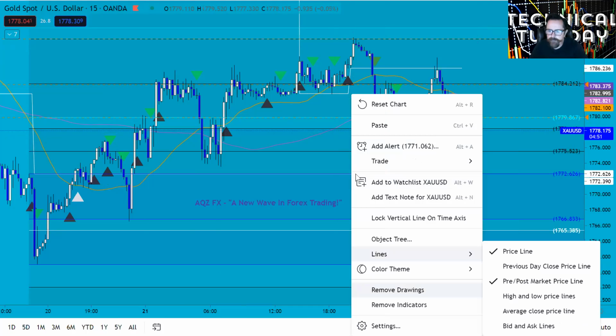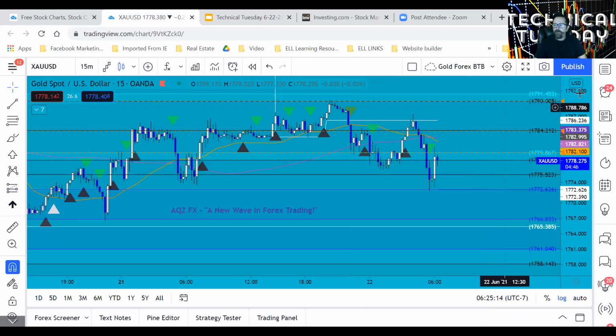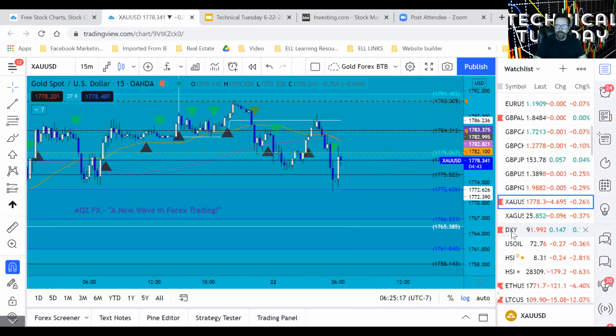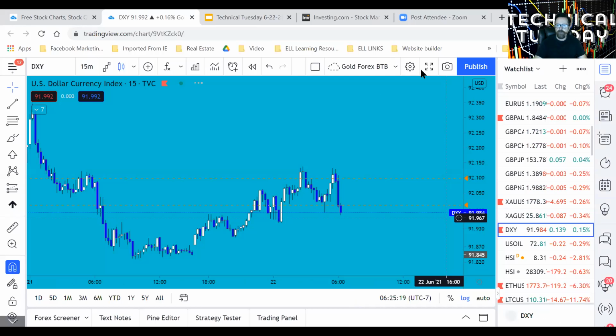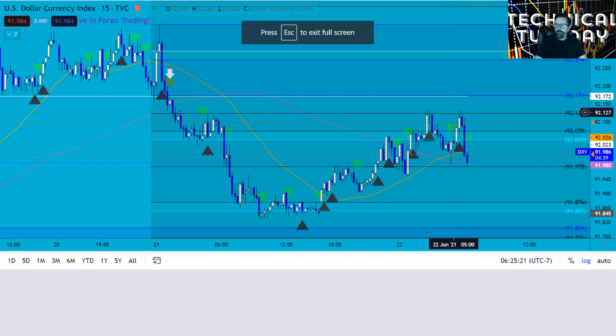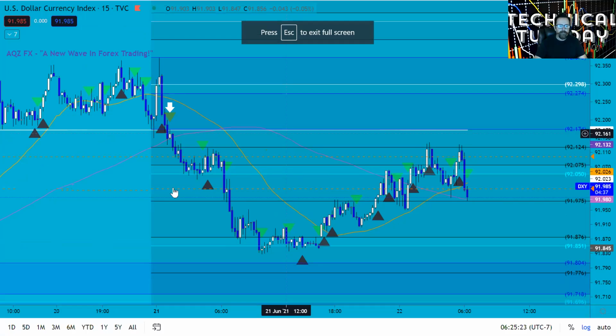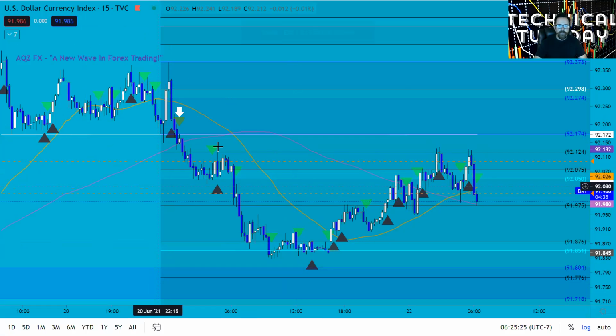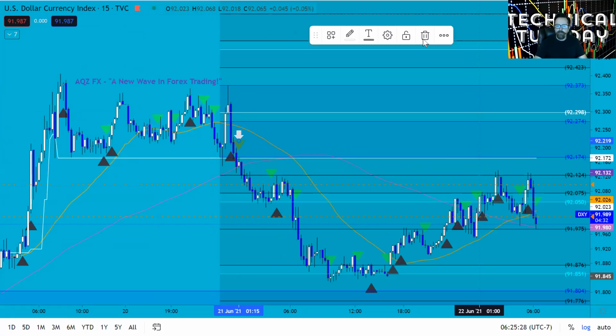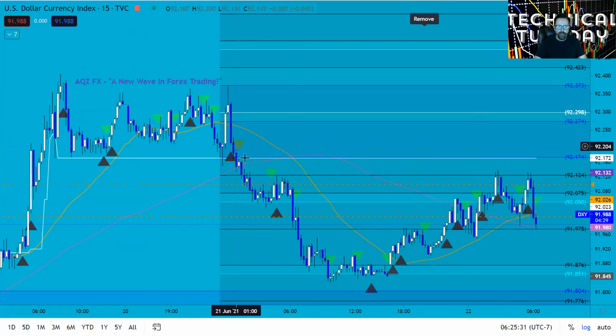So let's take a look at the reversal on that, since I was using it. Let me get out of here. Let's take a look at Dixie. And I could talk about the reversal look on Dixie here. All right, so now we're talking break the bank. This is the entry right here. I'm going to get rid of my little arrow there. This is the reversal pattern, the breakout.